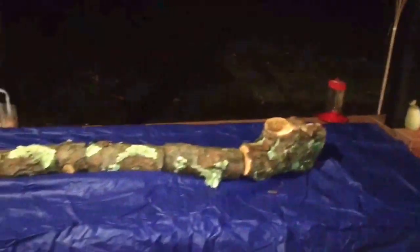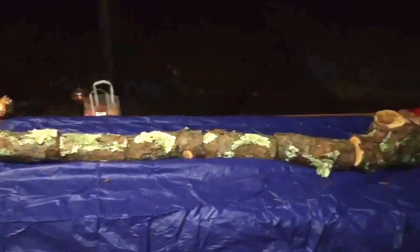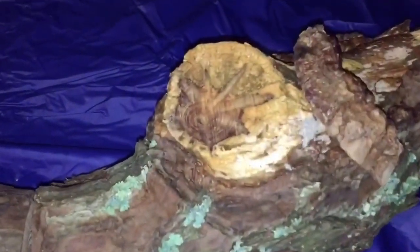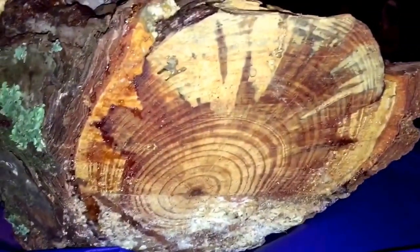Alright folks, so here is that limb I cut from that pine tree. I'm sorry about the lighting, it's rather poor. I'd say it's about maybe a total of 5 foot, and you can see I've already cut it in sections, but there's a fatwood from this shoulder here that was already previously off of there, and here is the end that came from the tree. I don't know how well you can see it, but this is glistening with resin, and this is like a powdery, see that flake off of there? That's all resin.